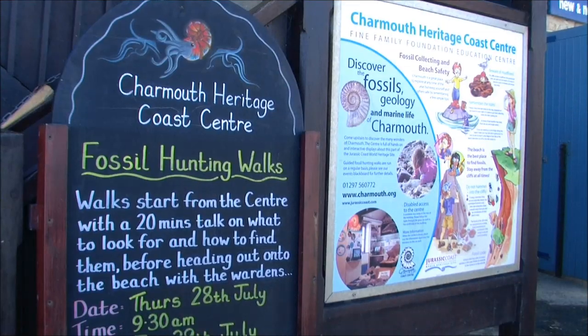One of the best places to stop on a journey on the X53 is definitely Charmouth. However, if you come fossil hunting on a day like today, with the bright blue sky and the sun out, you've come on the wrong day. You need to come in the middle of winter when it's been really stormy and the sea's been crashing against the cliffs, eroding them and washing the fossils out onto the beach. That is the best time to come looking for things.